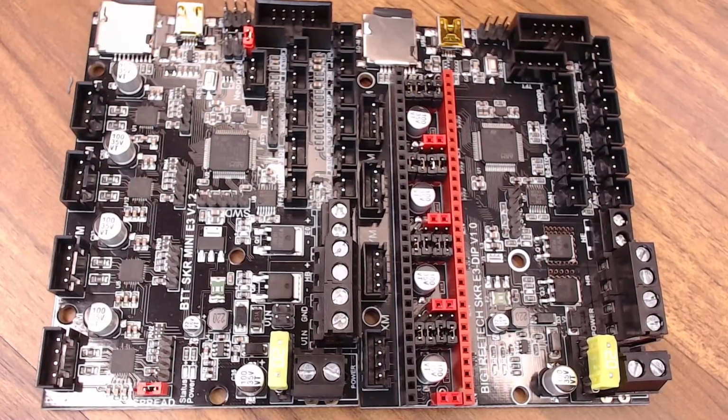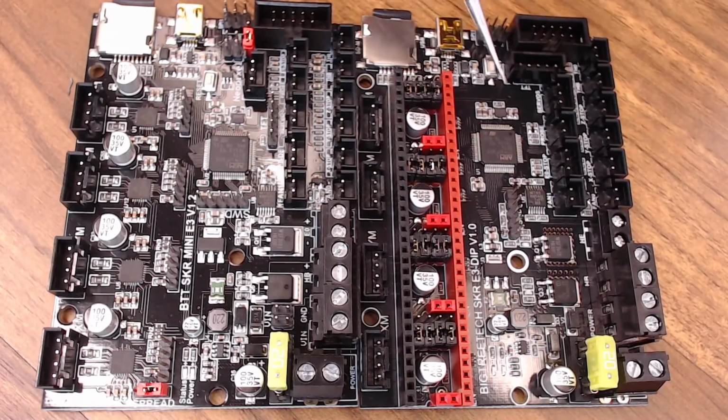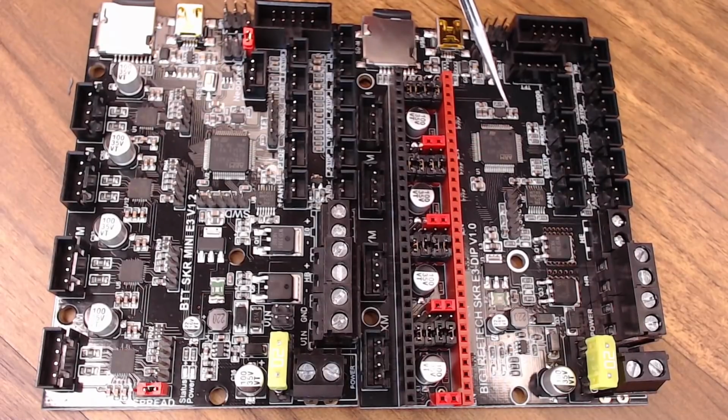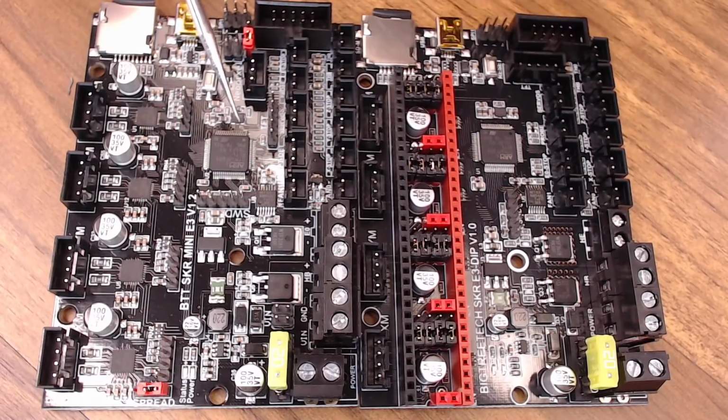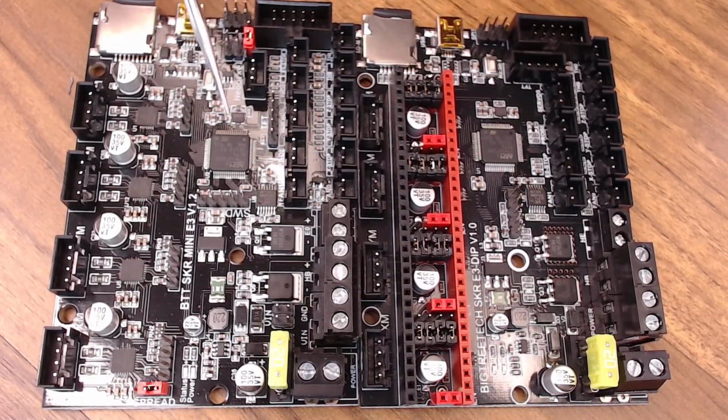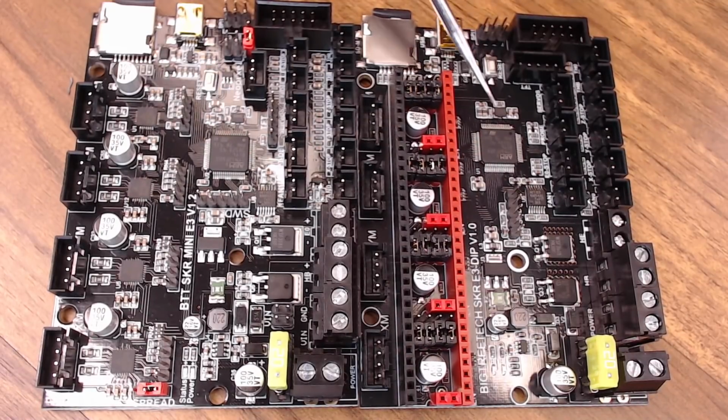Both these boards do use an STM32 ARM processor, but the DIP version currently has an RET6, where the 1.2 has an RCT6. And I don't know all the stats on these boards, but from what I understand, the version 1 of this board used to use the RE version of the processor, but on the 1.2 they went down to the RCT6. And again, I'm not sure what the limits are, but I'm pretty sure the RE version has a little bit more memory than the RC version. Probably not going to matter a whole lot, just something to note. On the next iteration of the DIP board, we might get that same RC processor.